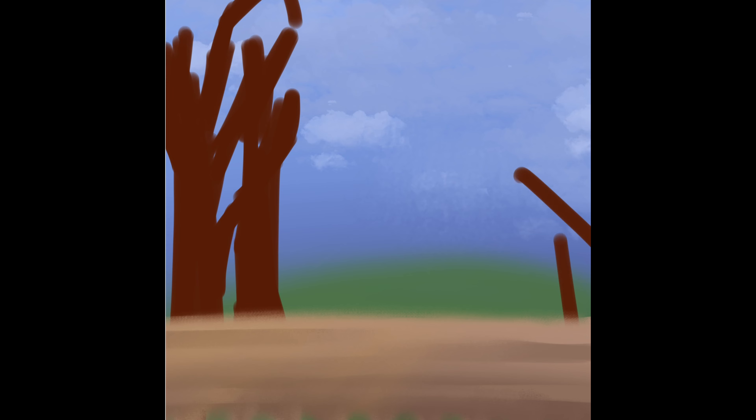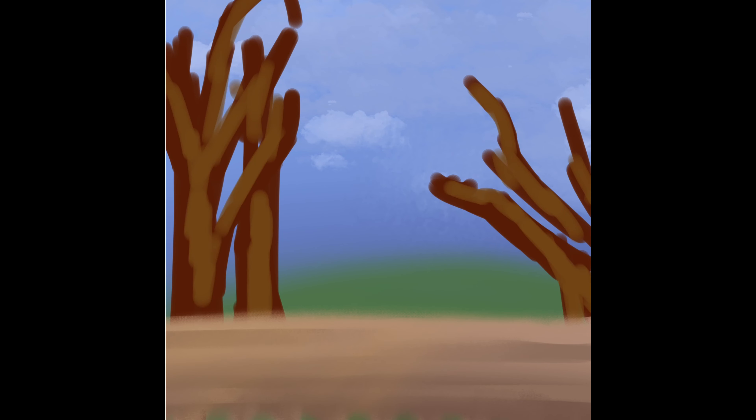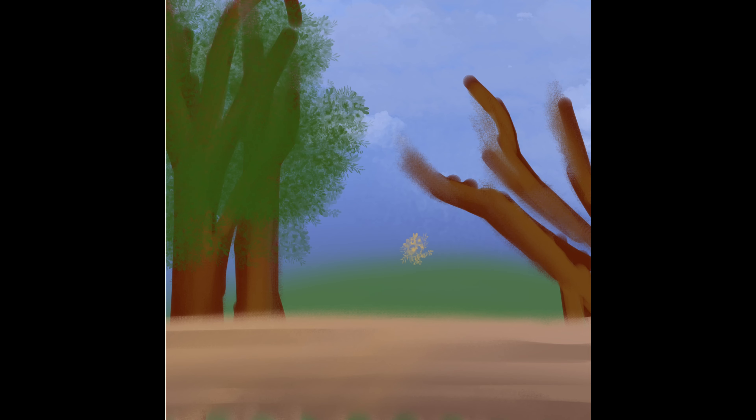I kind of wanted to do just a sketch and a little bit of coloring because it was supposed to be simple. But in the end it ended up becoming even better than my other illustrations that I normally do. It was surprising that I was able to do this kind of thing.